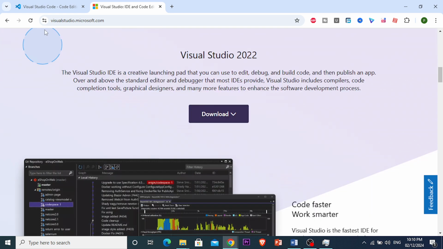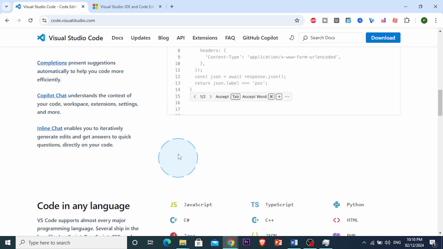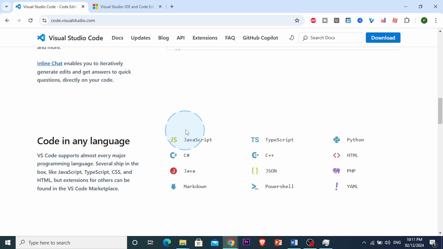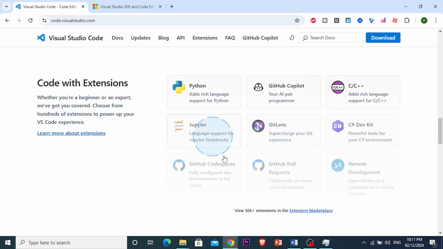And if you look at, let's say, language support and extensibility, both tools support a wide range of languages, but they do so differently. So VS Code here supports over 30 programming languages out of the box, with thousands of extensions to add more functionality, as you can see. And then we have Visual Studio.